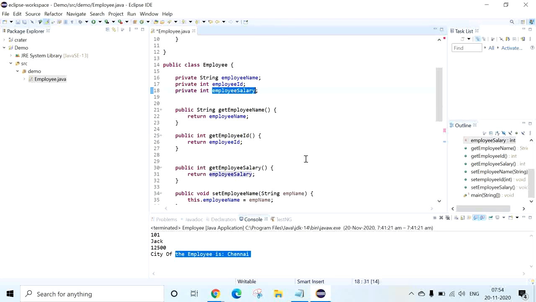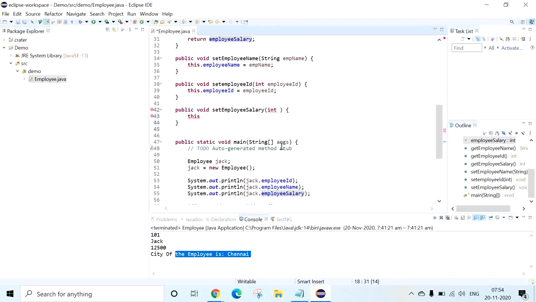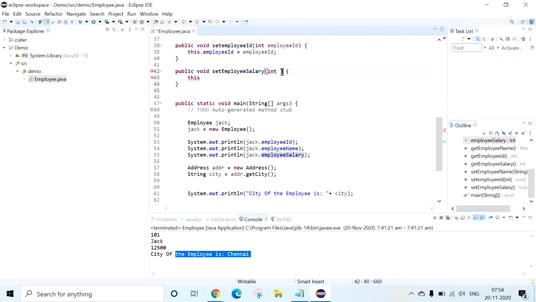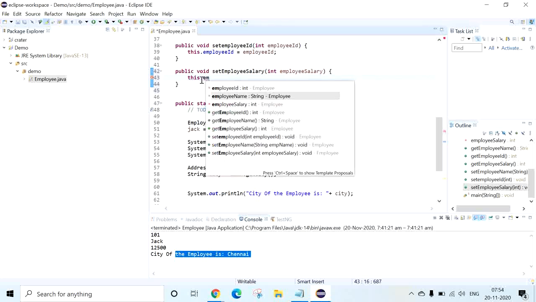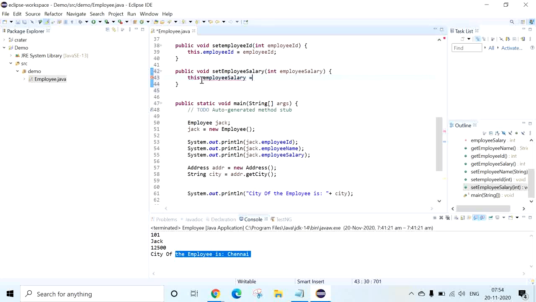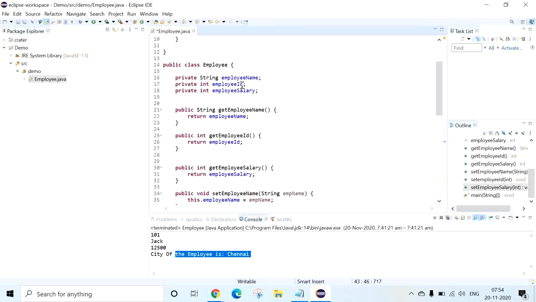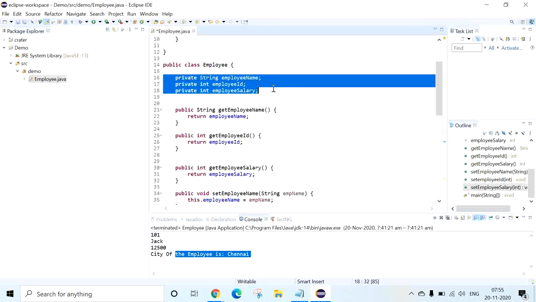Okay, this dot, it will come automatically when you use this. Then employee salary. So we have created getter and setter methods for all of my instance variables.